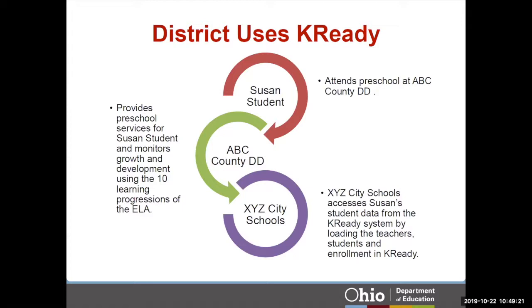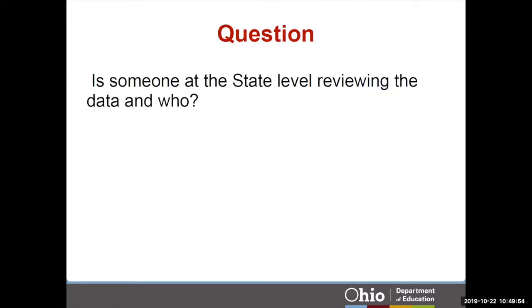And the districts are starting to add the teachers and add the students so that the teachers can use KReady and the teachers can see all of their children in one roster. And then the local school districts have access to just their individual children's data for EMIS reporting. So if you wanted to know more about individual cases, or you want to find out how you can start using KReady more with your programs that you are sending your children to for services, please reach out and we can work with you on a case-by-case basis.